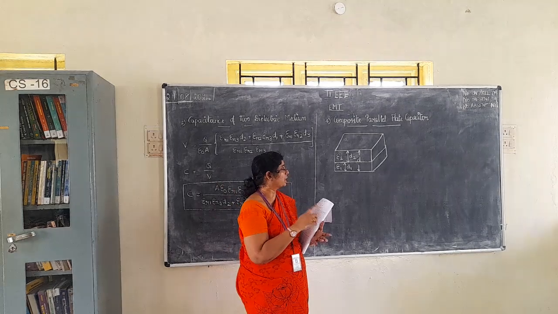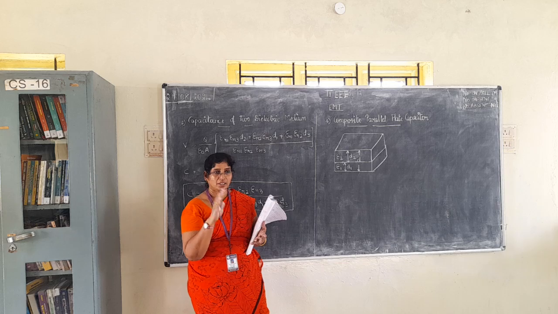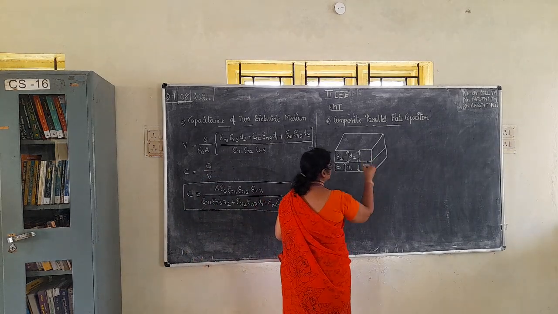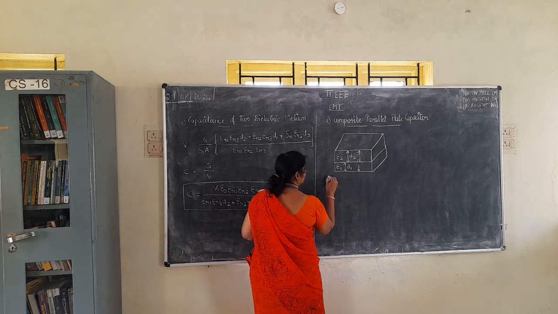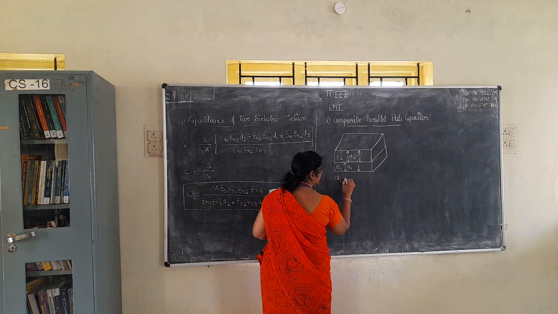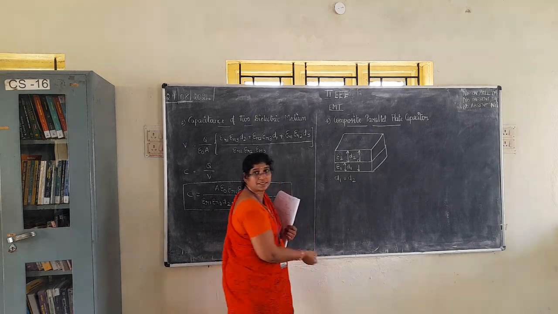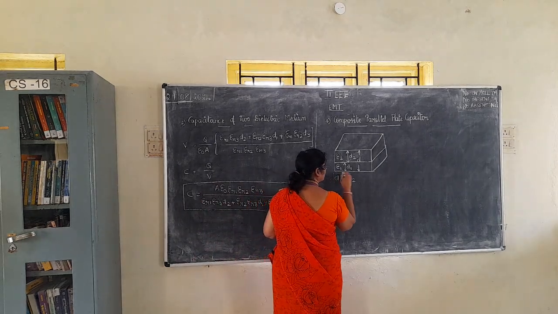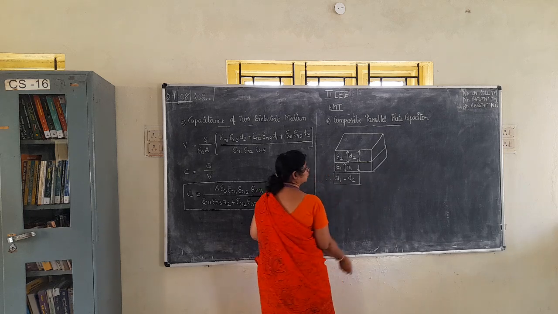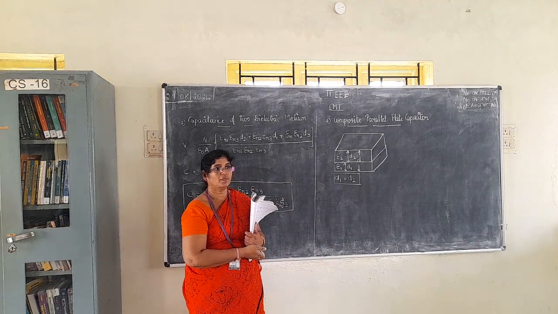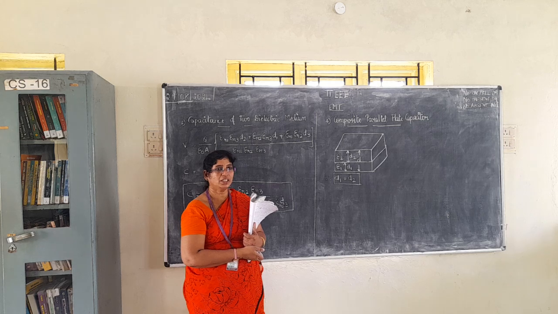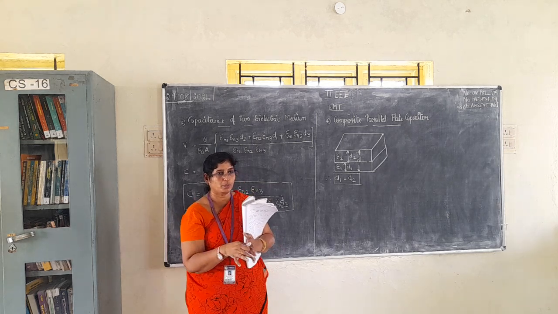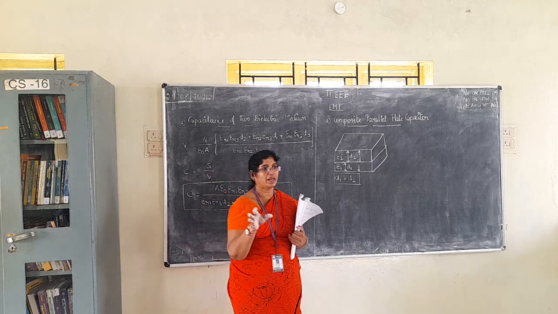Here in a composite parallel plate capacitor, instead of splitting your area, your distance will be maintained constant. That is, distance d1 is similar to distance d2. So composite parallel plate capacitor means d1 will be equal to d2. Okay, so in a capacitor, area will be remaining constant, and in between that you will be having a dielectric.